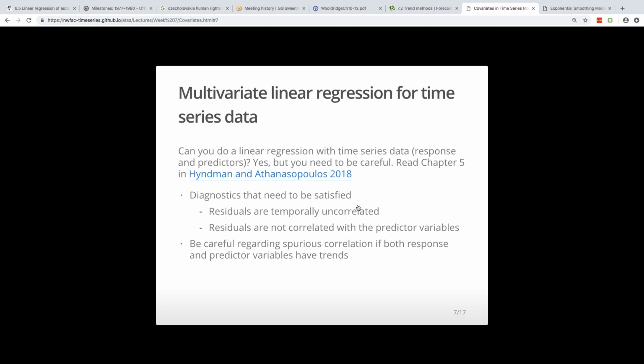The forecast package has a function called TSLM, which makes it really easy to include these time trends. So they include time and also a seasonal one. If you look at this chapter, they talk about this TSLM function. The TSLM function is nothing really all that special. It's like a wrapper for the LM function. It just makes it easy to include that time trend.